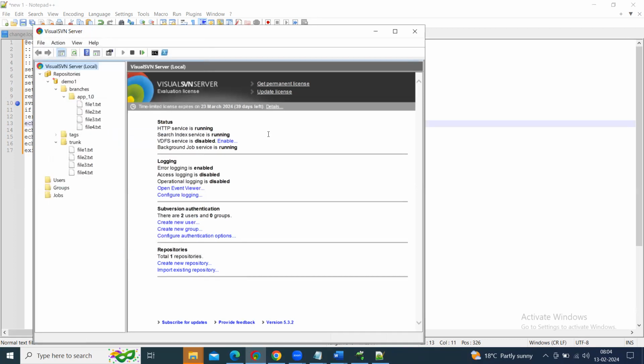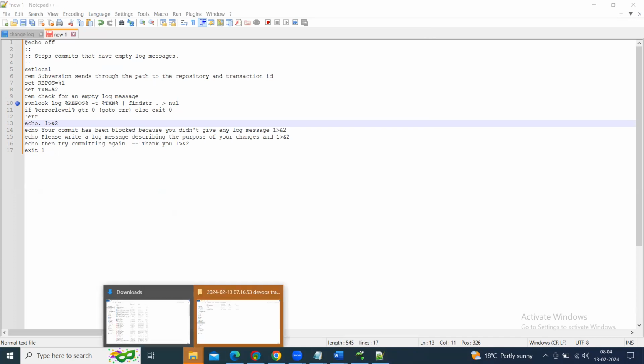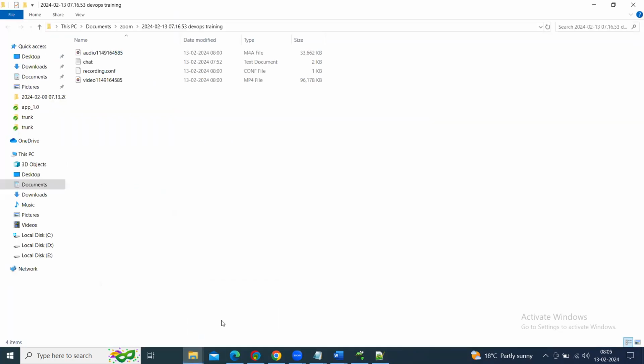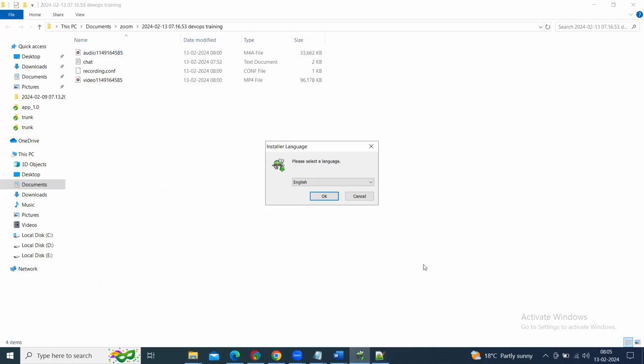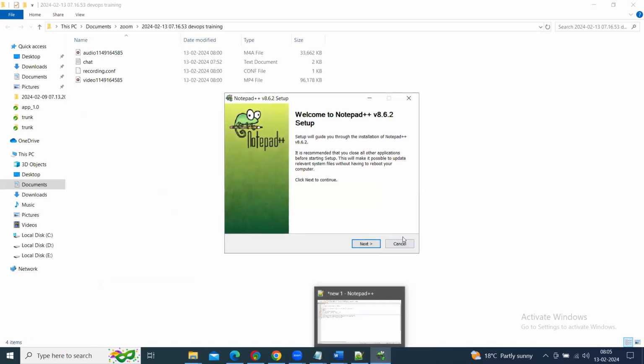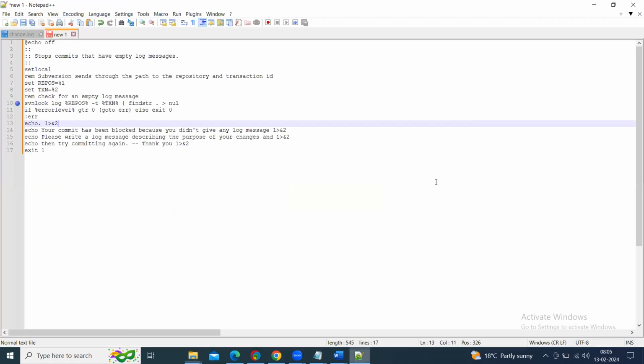Okay, minimize this. Now go to the, wait, there is one more notepad open down there, just check. Close all the notepads. There is one more notepad down. What is it?